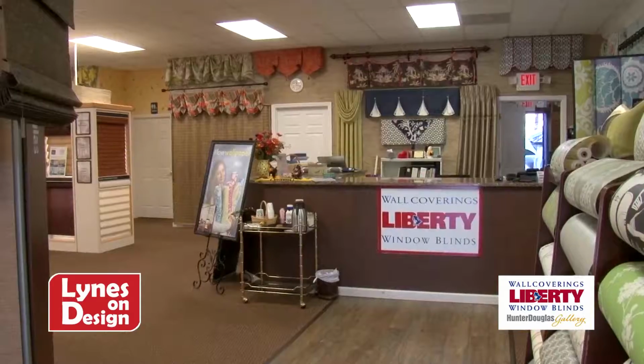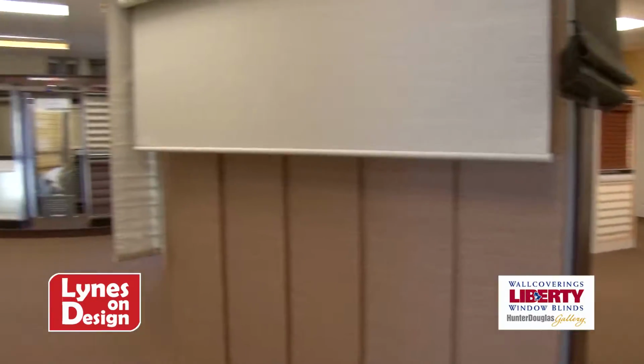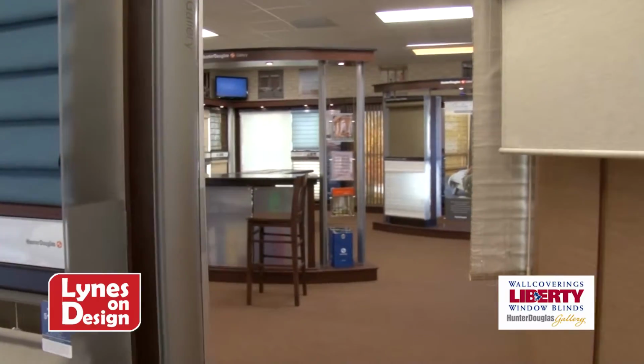Can you recommend inside mount or outside mount? Oh, absolutely. And that all depends on what you need and your window. Some people want inside mounts and they don't have any depth to actually recess a blind. So it has to be an outside mount, but we do a lot of this. What's the advantage of an outside or an inside mount? With inside mount, you see the casing, the trim around the window, and outside mount a lot of times would be more room darkening. Oh, outside mount more room darkening. That makes sense because you won't get the glare, the light leakage around the sides. Exactly.